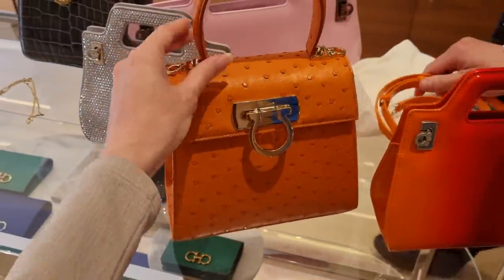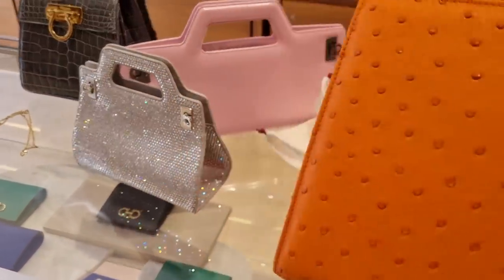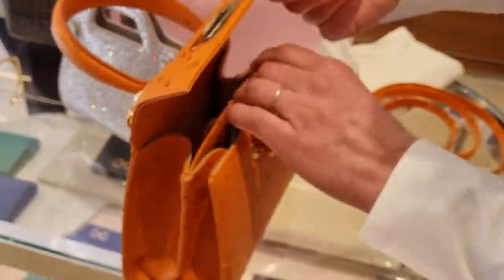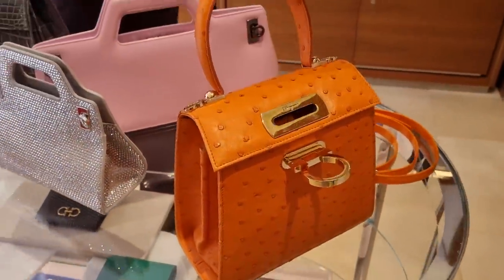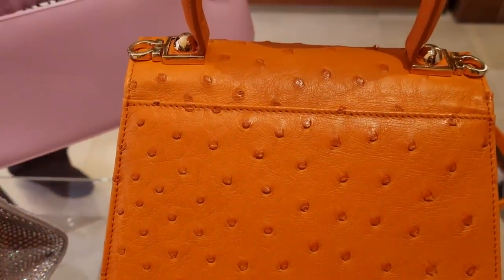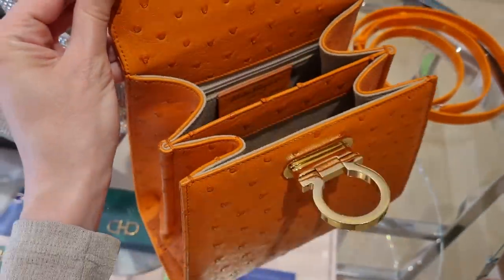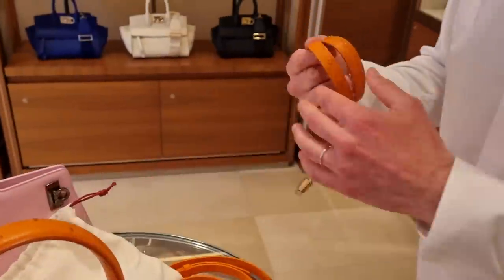So here we have a top-handle bag, which is another very iconic item for the brand in ostrich leather, making it more precious. As you can see, there's space enough for a daily-use handbag, with a strap inside too. I've already got two of the classic Gancini top-handle bags, so don't tempt me with another one. The peculiarity of this is the perfection of the leather — it's a very delicate one to create. Ostrich is so beautiful — that's the uniqueness of this leather. And there's another color on the inside — a beautiful gray contrast.